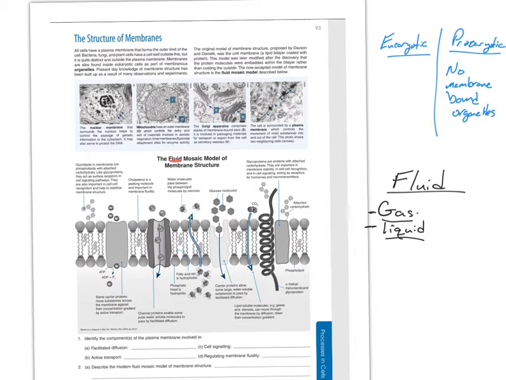So the membrane flows, and what happens in these membranes is these lipids dissolve each other. The nonpolar regions dissolve the nonpolar regions, and these lipids will flip and move from one side of the membrane of the cell to the other, and they're constantly moving back and forth.